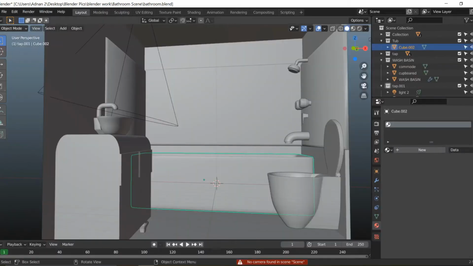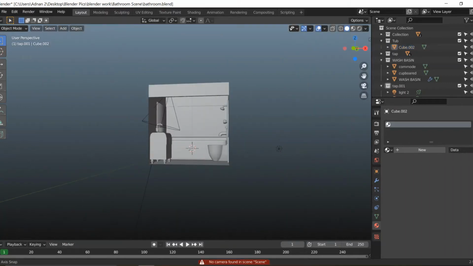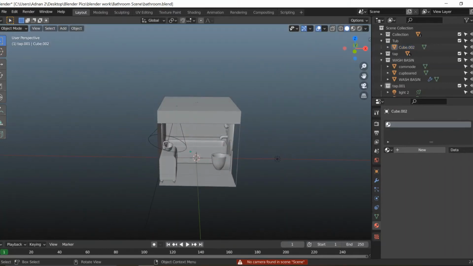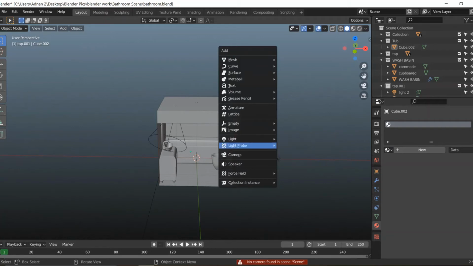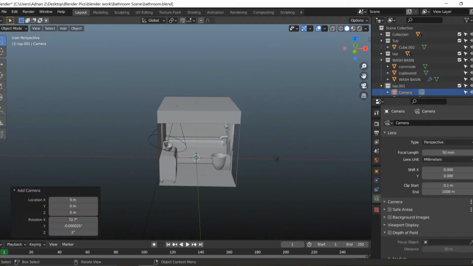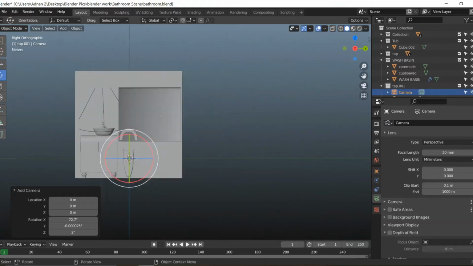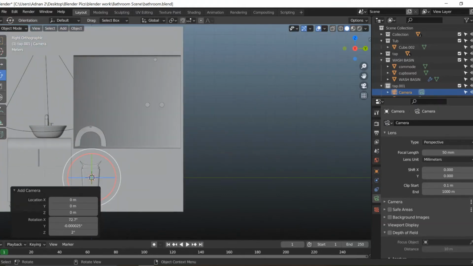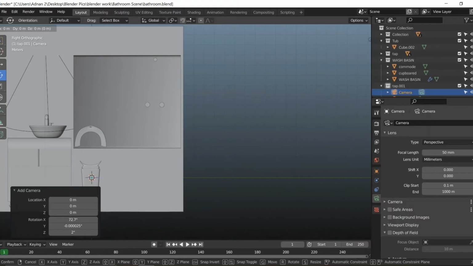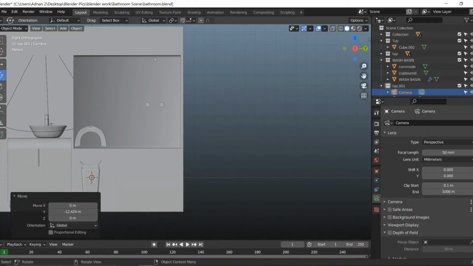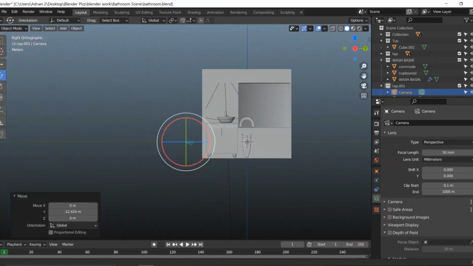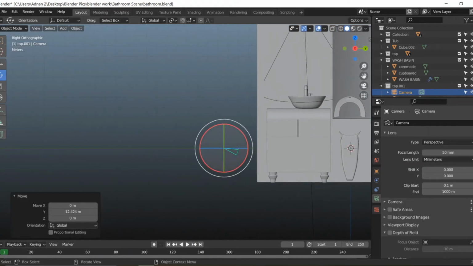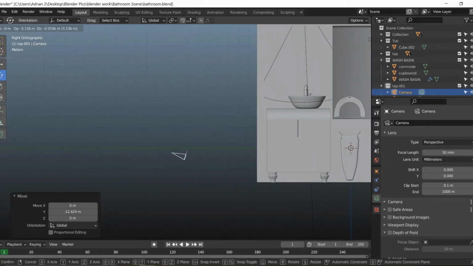Just a minute, I'll add the camera here. I'm trying to make it in such a way that it's visible. Okay, so grab that.